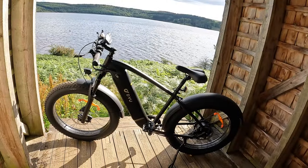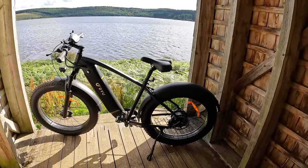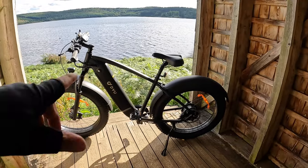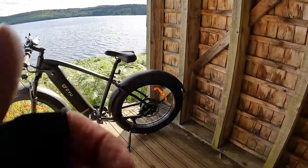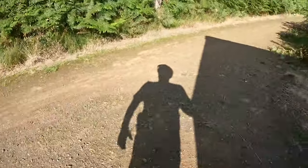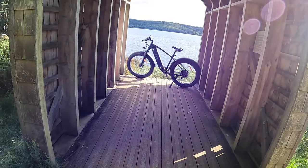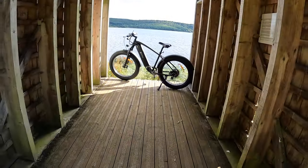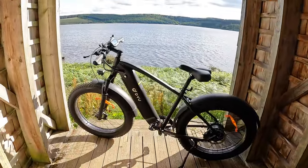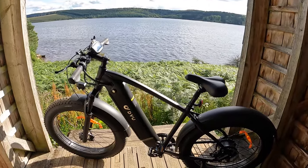So there we go — we're five and a half miles in and the battery went down one bar, but when I wasn't using the pedal assist it went back up. So hopefully it'll last. If not, I'm going to be pedaling it back. This is one of the follies of Kielder. It smells like somebody's been using it as a toilet, to be fair. But there's the bike — having five minutes here.